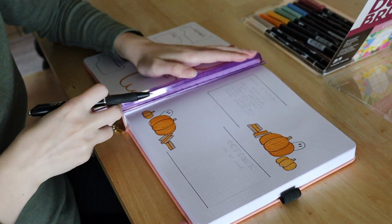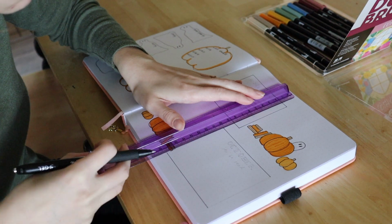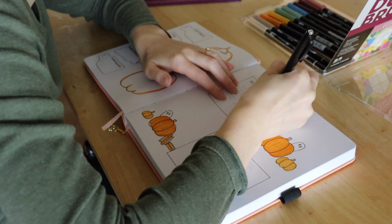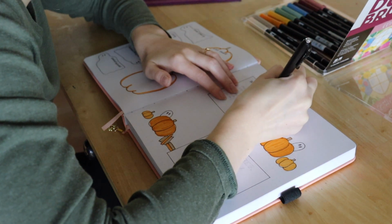And then just to kind of bring some life to the page, I just drew, again, some little pumpkins and some little ghosties sticking their heads out behind the pumpkins.